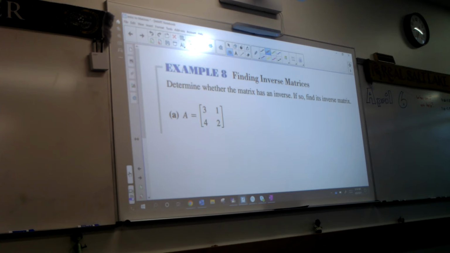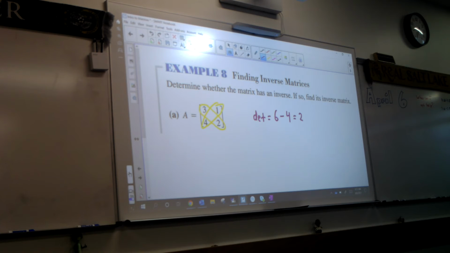So it's 3 times 2, which is 6. 4 minus 1 is 3. Okay, so let's write this out here. So you said that's 6. I'm actually going to change this a little bit. So I'm going to say the determinant is equal to 6 minus, and so we're multiplying the 4 and 1, so 6 minus 4. So then that will just be 2, right?